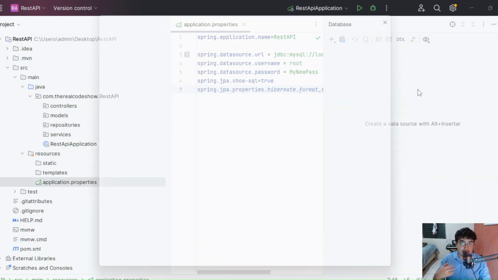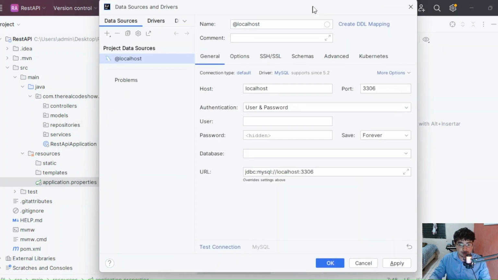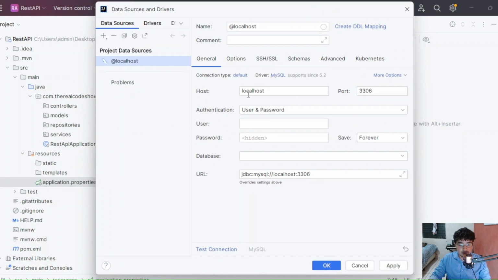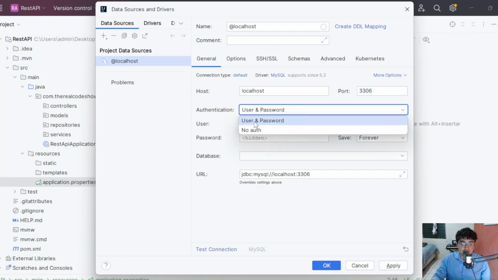This window will then appear, and you can put here your host, the port that the database is actually running on, and then the method of authentication. You are going to be using either username and password authentication or no authentication, whatever method of authentication you are using based on your client of your database engine.